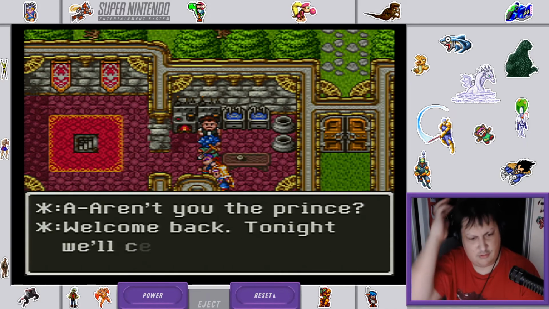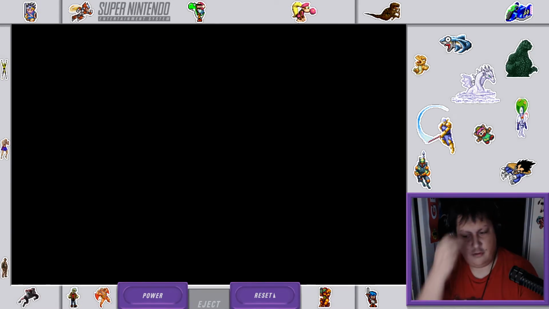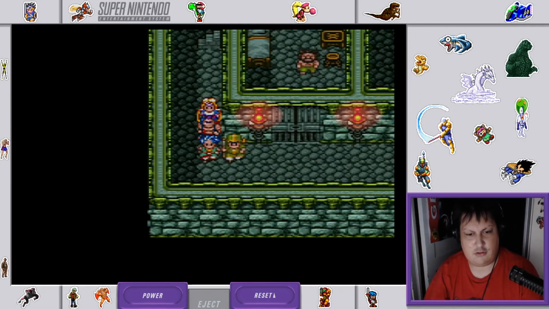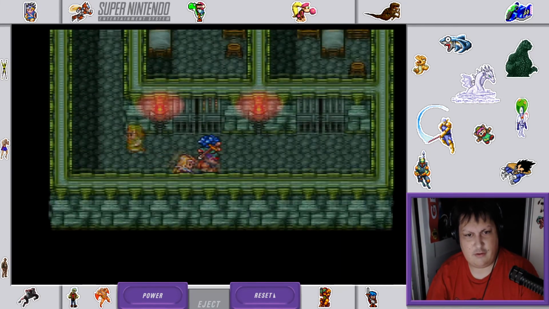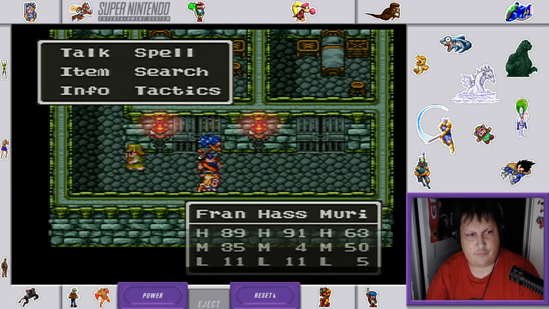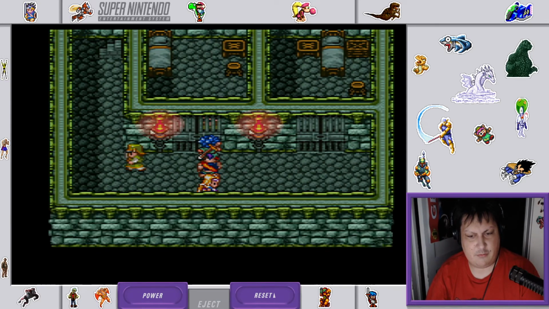Aren't you the prince? Welcome back. Tonight we'll celebrate with a large feast. Cool, give me all your money and treasures. Eh, you're the prince, you've come back. It's great to have the prince back. Perhaps our Prime Minister Gaiman will be more reasonable.